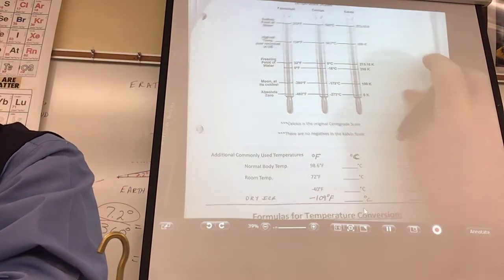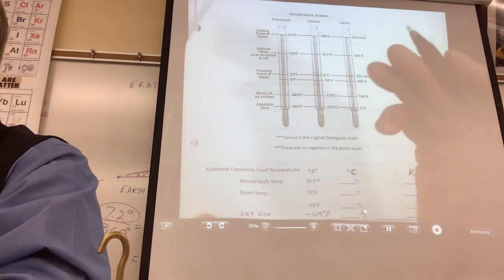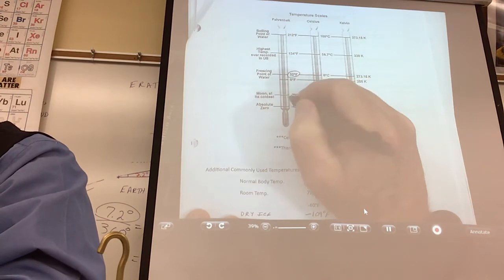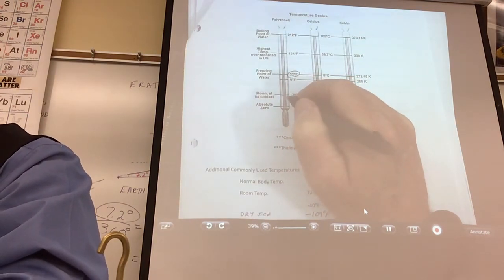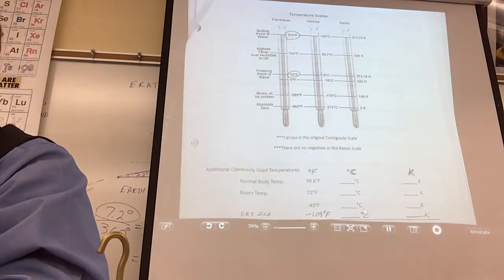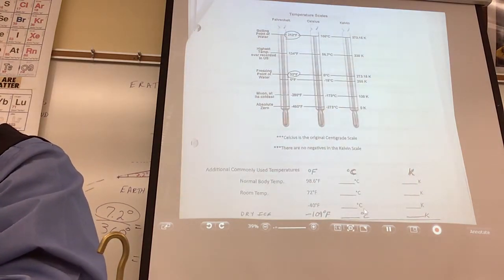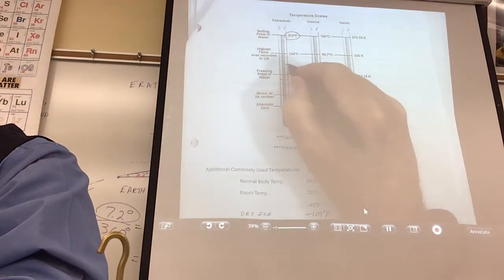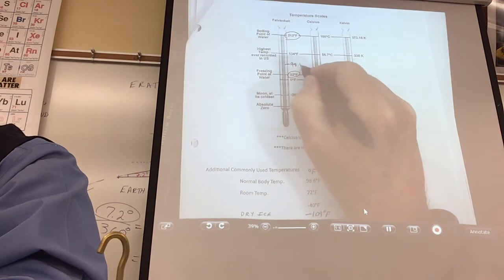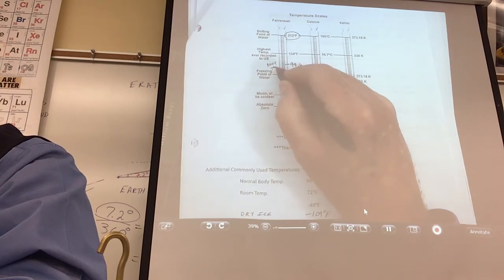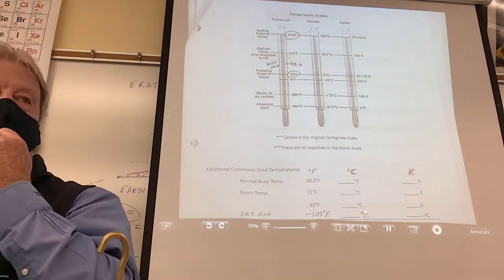So let's go over here, and the first thing I'd like you to do is look at the Fahrenheit scale, and that's the one you're supposed to know. Everybody in here, because you have snow days, you know that when it gets to 32 and there's some kind of precipitation that night, you might not go to school the next day. So that's the magic number here in the United States. And then very few of you know that water boils at 212. It's kind of a weird number, isn't it? So those are probably the two you know. And then you also might know 98.6, and that would be body temperature. So normal body temperature somewhere around 98.6.